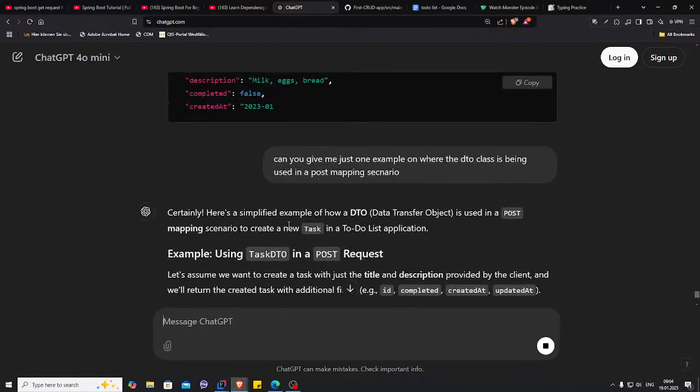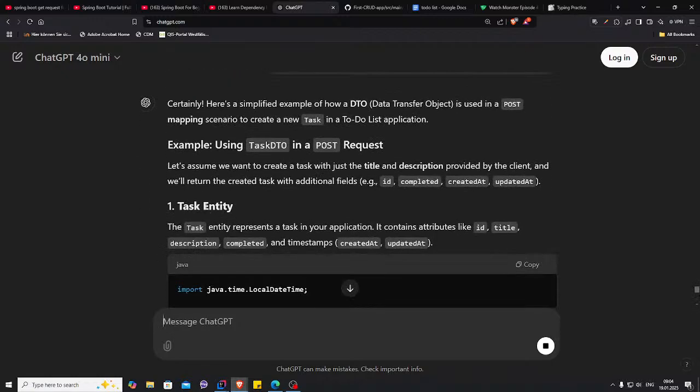Certain. Here is a simplified DTO. Let's assume you want to create a task with just title and description provided by the client, and we will return. Yeah, that's interesting. I never thought about it, because if we are going to create a task, we only need 2 pieces of information, and everything else would be auto-generated.